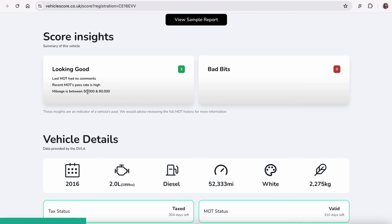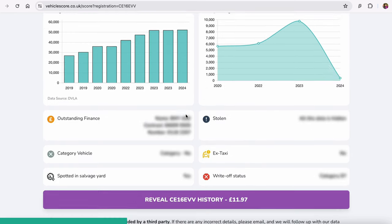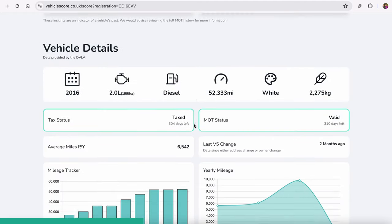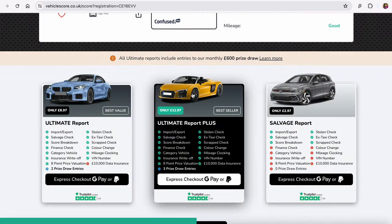I'm not concerned about the mileage. Bad bits: none. Currently taxed — and interestingly, this one good thing it has going for it is it is a very cheap-to-tax car. So let's check out the mileage tracker. I can't see any issues whatsoever. Obviously it said 100,000 miles at some point, but it all looks good to me.